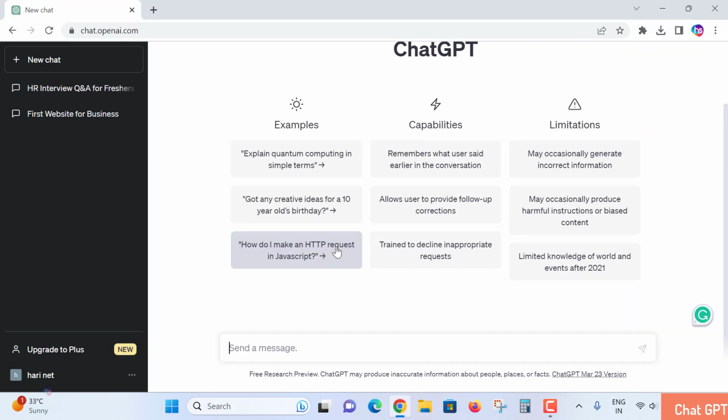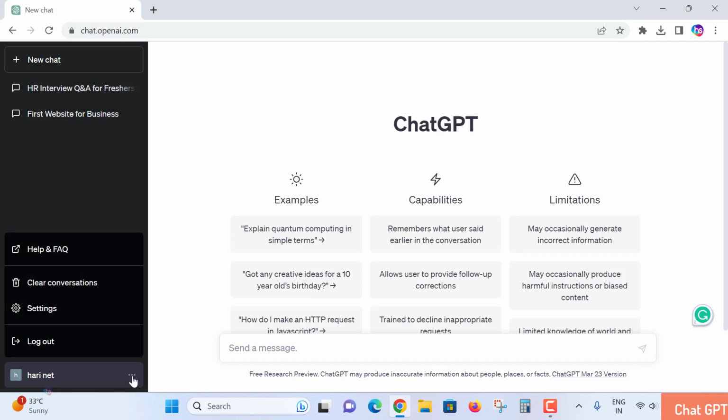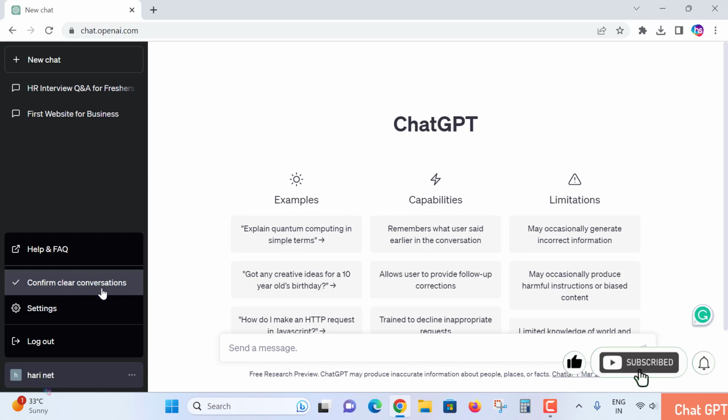I'm just opening ChatGPT here, and here to protect your privacy, like what you are asking ChatGPT in a conversation. Let's see. There is a three-dot menu here. You simply click here, clear conversations. This is an option. When you click here, the conversation will automatically ask you to confirm clearing the conversation. A question will be asked to perform your action according to your confirmation. It will be cleared. That is one thing.